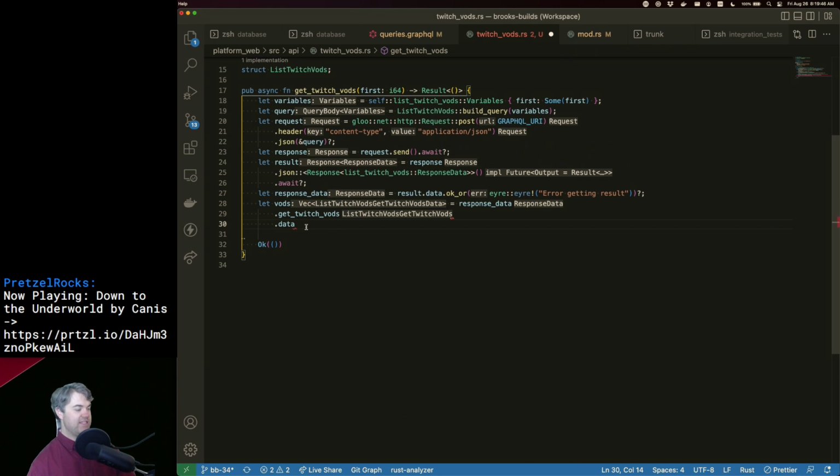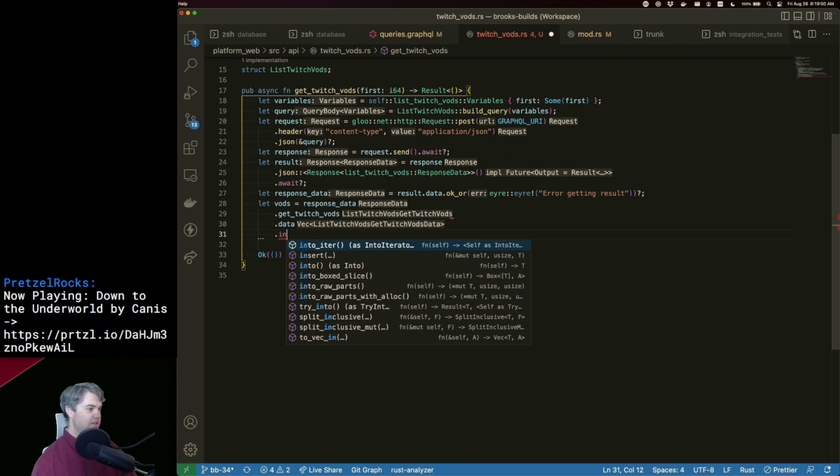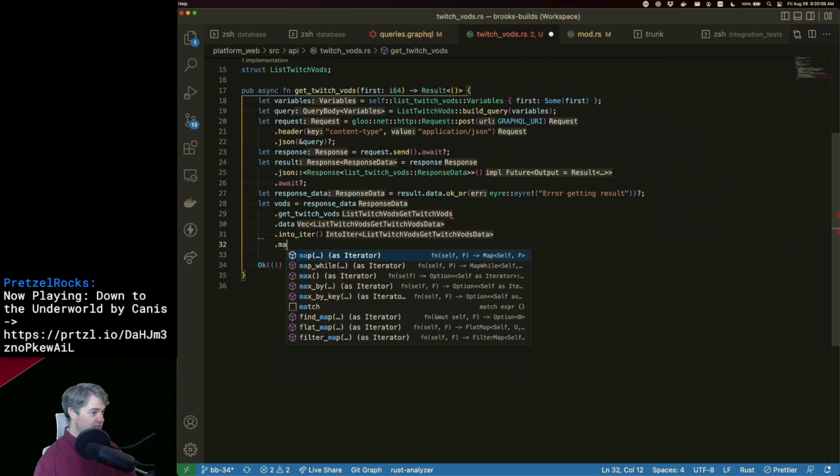So now we have this data here. We can do an into iter to convert it into an iterator, because I'm only doing this once, I might as well just take ownership of it. I can map through this.